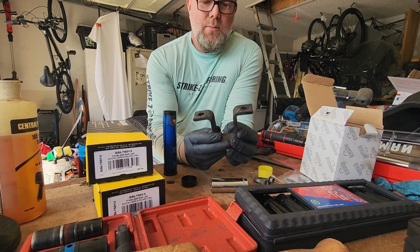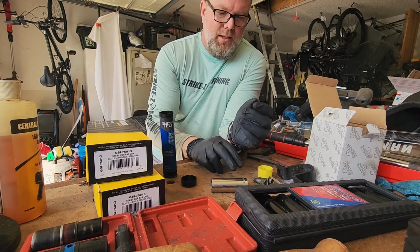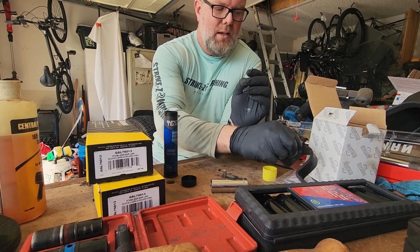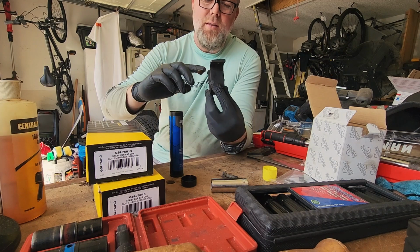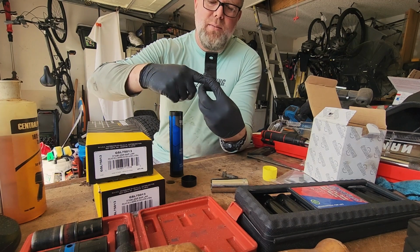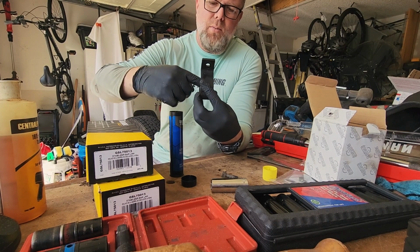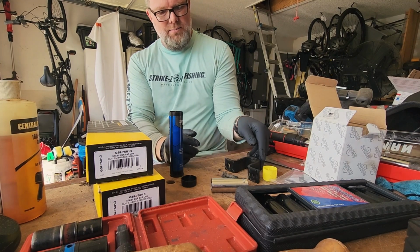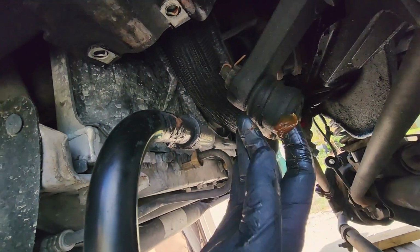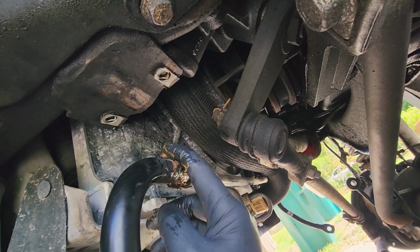All right, so I got one of the brackets off, and I just got it cleaned off real good with brake cleaner. And then cleaned off the bolts, brake clean. And then I'm just going to put some general grease in here where it's going to meet where the bushing's going to ride. And then I'm going to grease the sway bar itself too in the same spot where the bushing's going to ride. All right, so this is the area right here where the bushing is going to ride. So I'm going to coat this with grease right here.